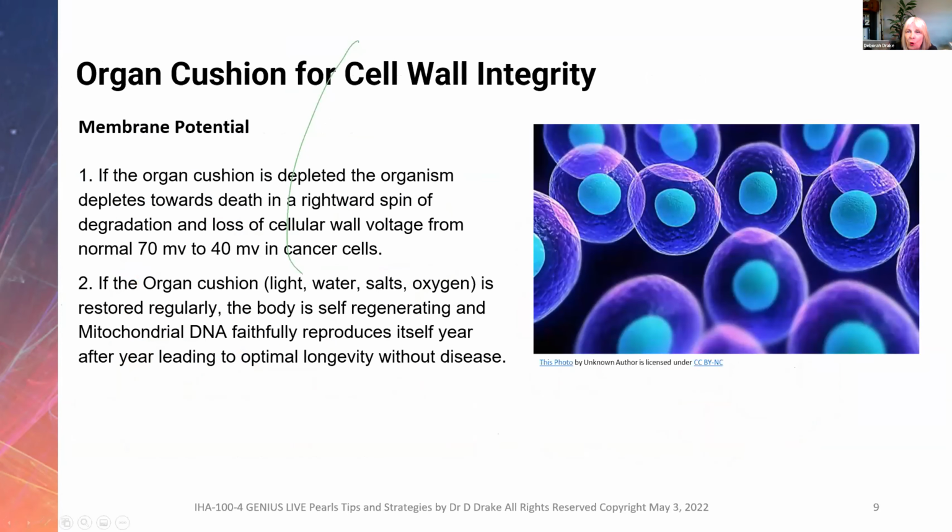Remember, we talked about the organ cushion, where your blood cells have to have a nice juicy organ of 70 millivolts between the inner cell and the outer cell. And in a normal cell, there's a nucleus, but in a red blood cell, that nucleus is gone unless you're a baby red blood cell. And that's how we tell if you have leukemia. If you start dumping out baby cells with a nucleus in them, and it says nucleated red blood cells, we know that you might be having fungus or bone marrow cancer or leukemia or lymphoma, because your body is just dumping out the wrong immature cells.